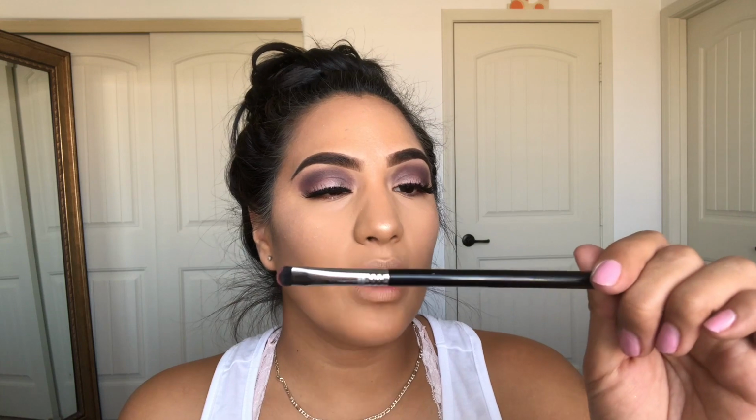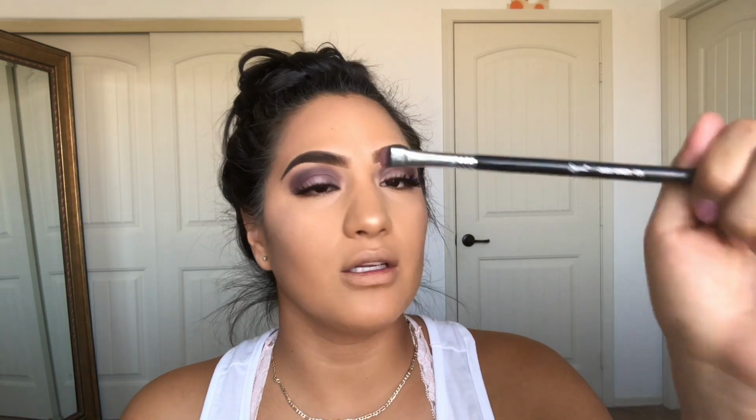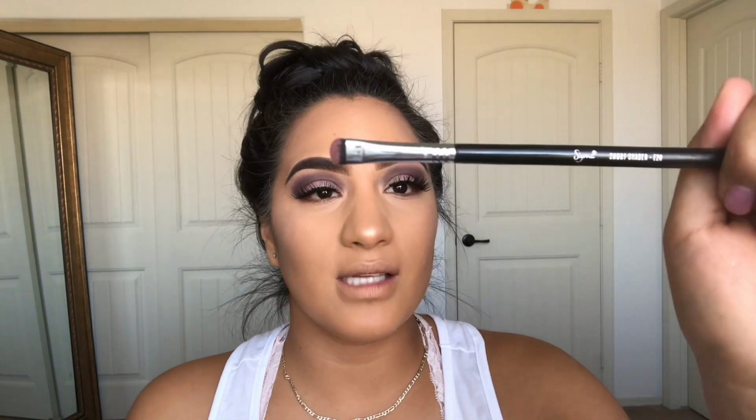Now that I'm all done with my face, you guys, I'm going to go back in with the Pro Pigment palette, and I'm going to use Rush, the color Rush, with this short shader E20 Sigma brush. You grab a little bit and put this under your lash line.